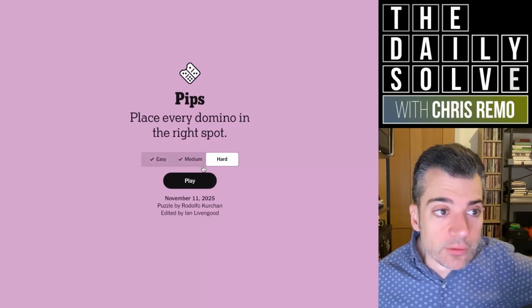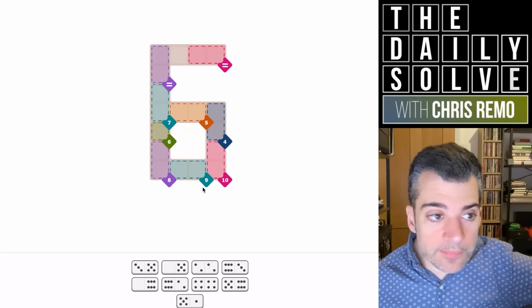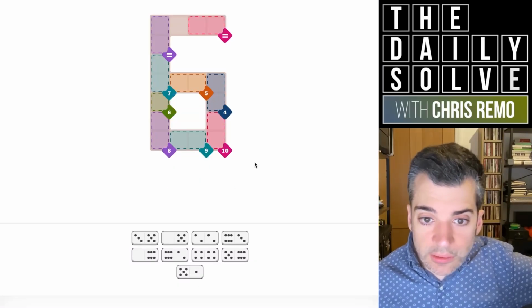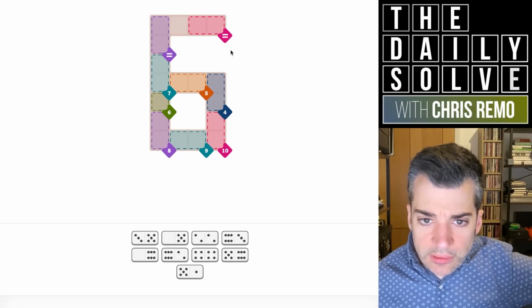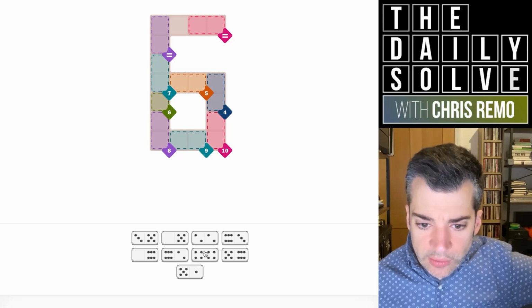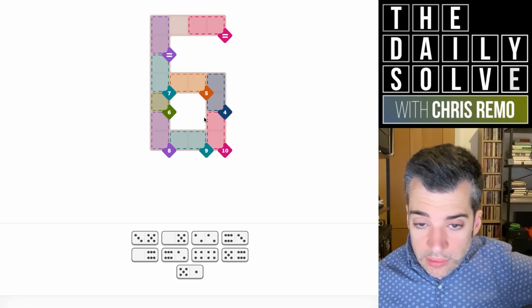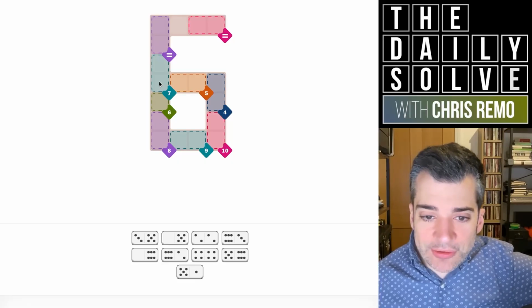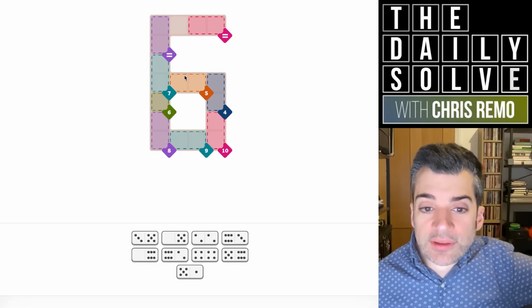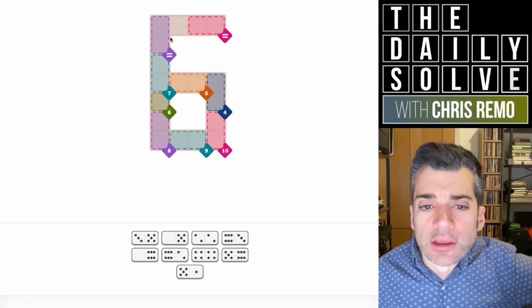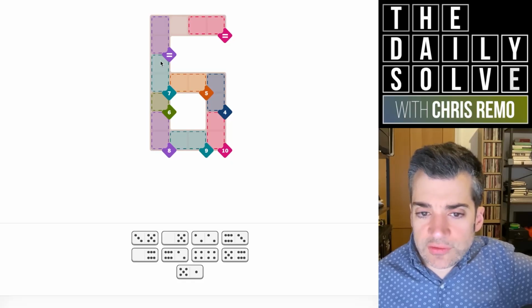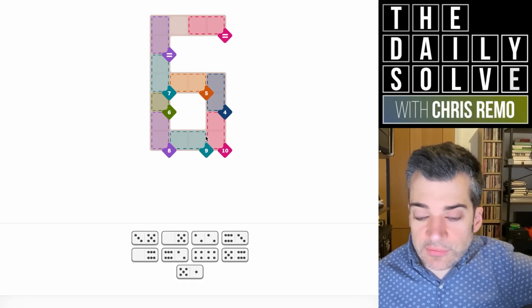All right, we can move on to the hard puzzle, another by Rodolfo. And here we have an equivalence region at the end. So that'll be double 4 or double 2. Oh, and I see it all. The whole grid looks like 6. Okay, so we've got a double that is bridged into a 7. The 10 could be 6, 4 or double 5, I guess. Is there any reason it must be one or the other?